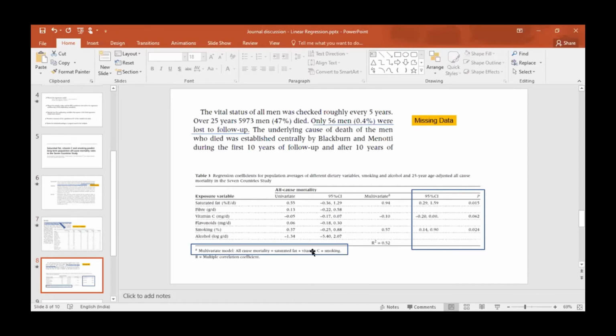Now, they performed linear regression for this, and then they obtained the correlation coefficients for all of these variables, and they have reported the confidence interval and the p-value for all of them that we can appreciate here.